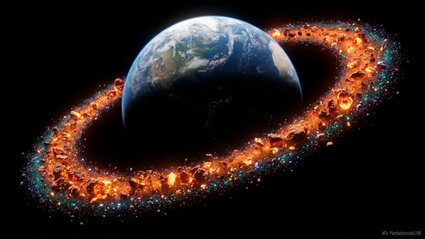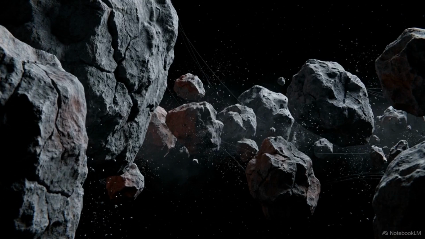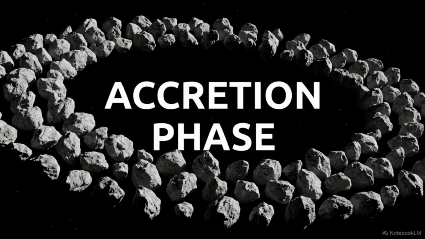Our planet barely survived the encounter, but this massive ring of suspended rubble provided the exact raw materials needed to build a second celestial body in our sky. The chaos of the initial blast eventually faded. In its place, the relentless force of gravity began to organize the debris field over thousands of years.